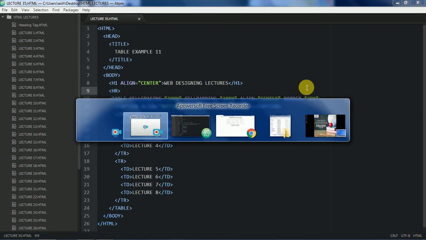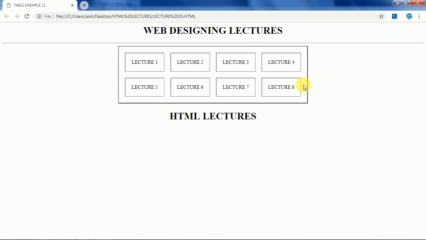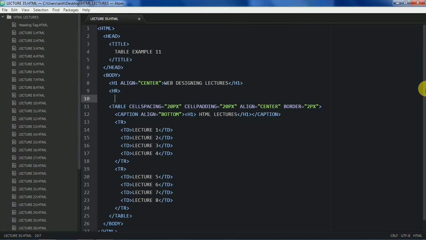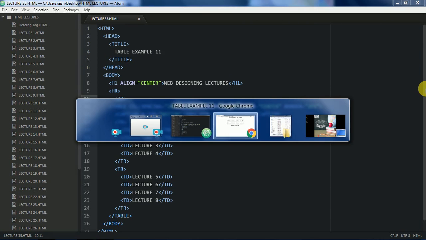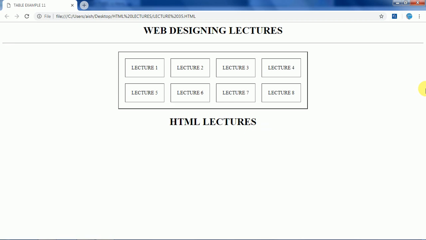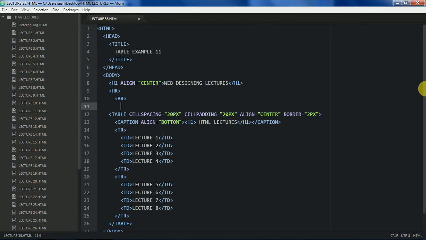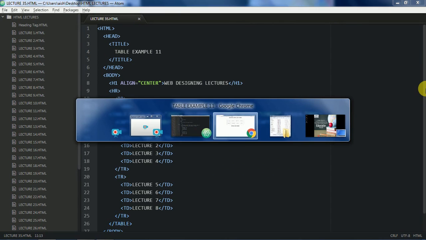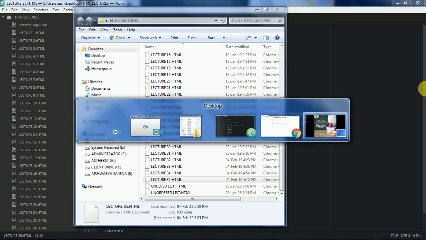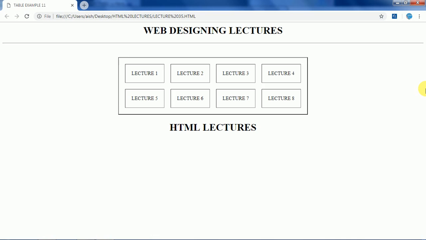I have taught it in some previous videos. And I just want some more space. I'm just giving BR, like this. So I'm just making the things look better, and I am just using the previous tags which you have already studied in the previous lectures.